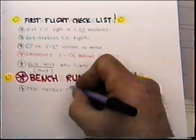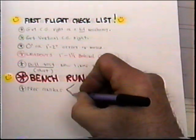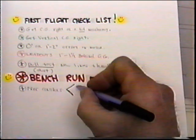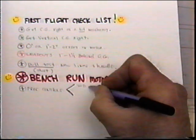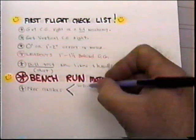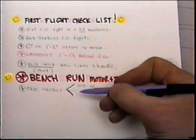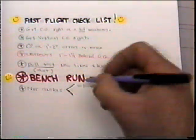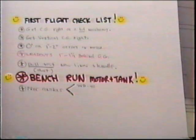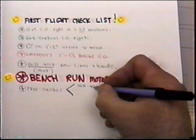And boy, this is a big one: free controls. I've seen a lot of people, especially newcomers, get out to the field and there's so much paint in the hinges, you can hardly move the controls up and down. Put a little WD-40 in the hinges the night before you're going flying, and let it sit. Work the controls back and forth until they're nice and free, or find what's binding. Find it and fix it. Get it out of your system. A little WD-40 is a good idea before you ever go flying.